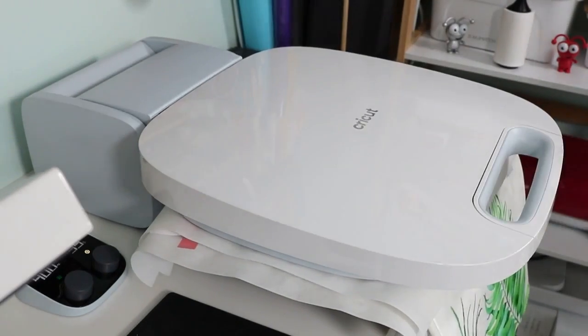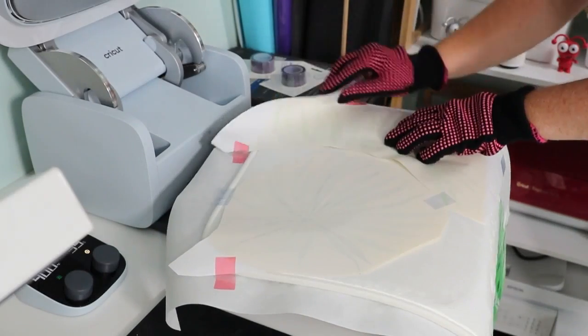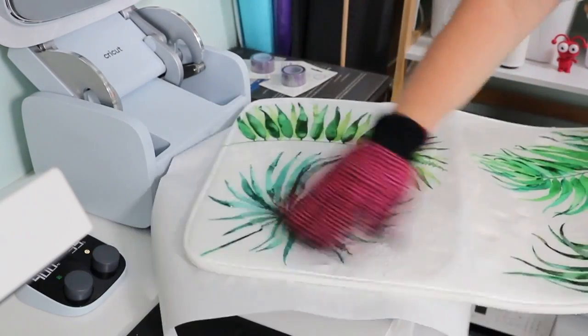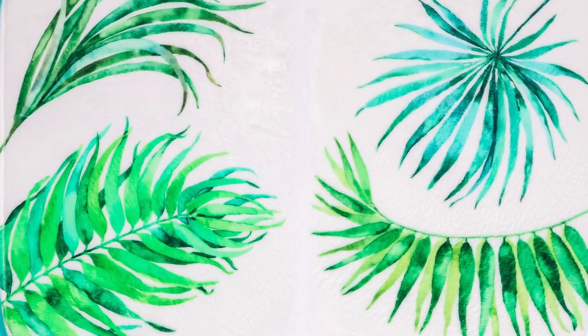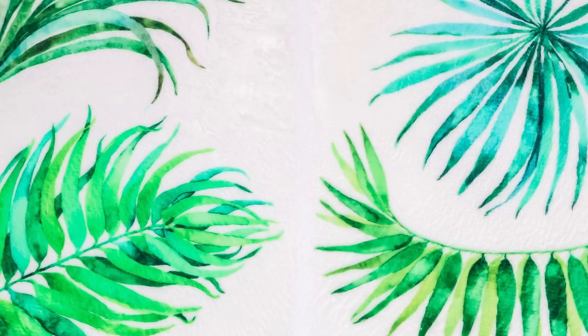Just cut around your sublimation print, lay those into place, tape them down, add a butcher paper over the top, and then press. So again, 385 degrees, 55 seconds on this side. Then remove the butcher paper, remove the sublimation print, and we have a gorgeous looking rug with four huge palm leaves on them. This one is absolutely perfect for a bathroom. I really, really love this design.